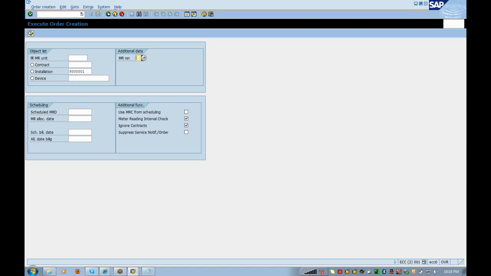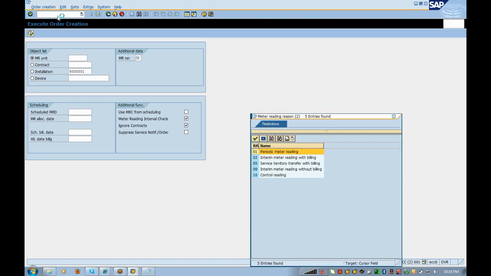So initially they create the meter reading order, then they upload the meter reading results, and the billing order is generated with the results. Using this billing order, they create a billing document and an invoice. This is how the process goes. So we are doing the individual process, and we'll create one by one.